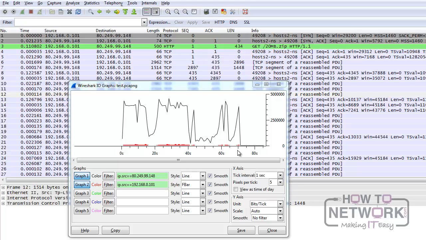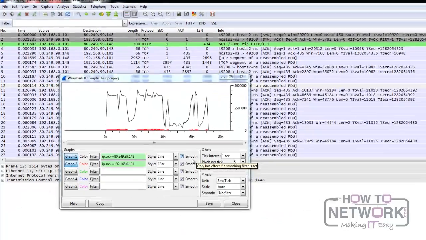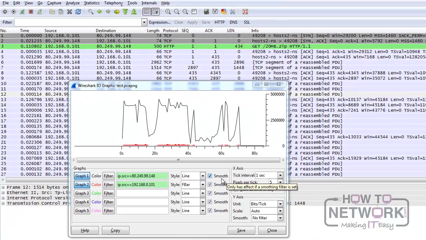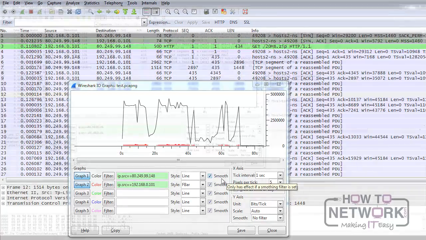One useful application of IO graphs could be plotting traffic generated by different hosts across time. Set the display filters and play around with the options to find the best ones. To compare bandwidth used based on application, use TCP port or UDP port filters. Another use of IO graphs is bandwidth consumed by a subnet. There are numerous different uses for the graphs. You just have to use your imagination and work with graphs as often as possible.